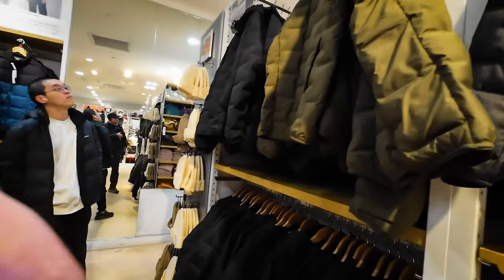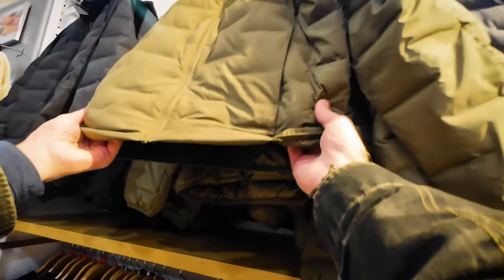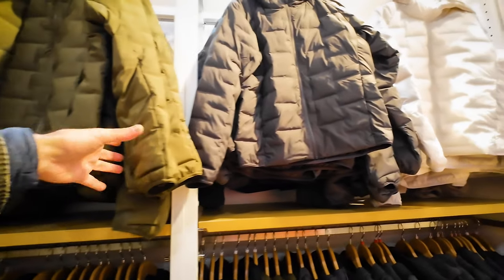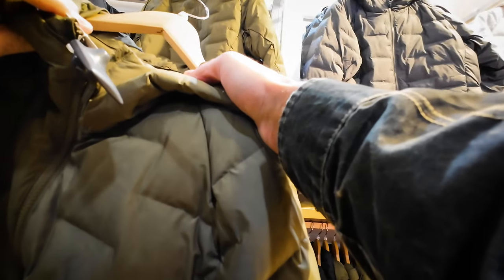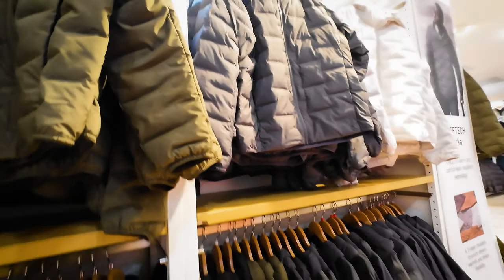Let's see what these are. Oh, I like these! Oh, these are really nice. $99 — are you kidding me? They're not bad for $99. I almost want to get one of these. I'm not an impulse shopper so I have to wait and think about it, but these are pretty good. You can squeeze it in your backpack, and if it gets cold you throw it on. What size is this? Small — I'd probably need a medium. Not bad.